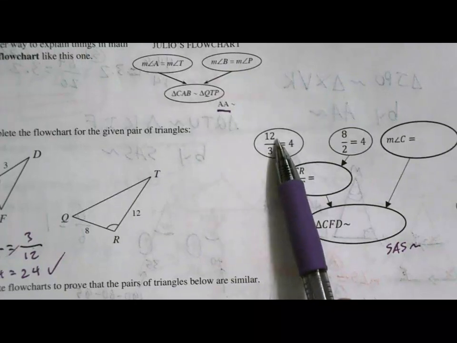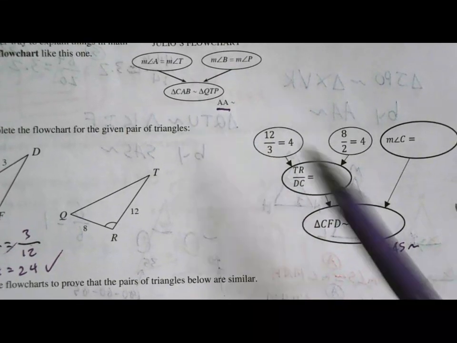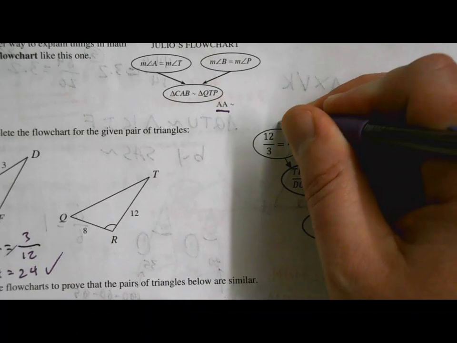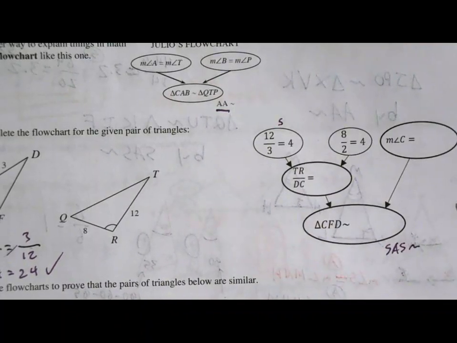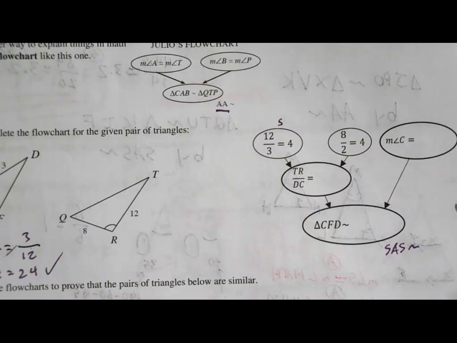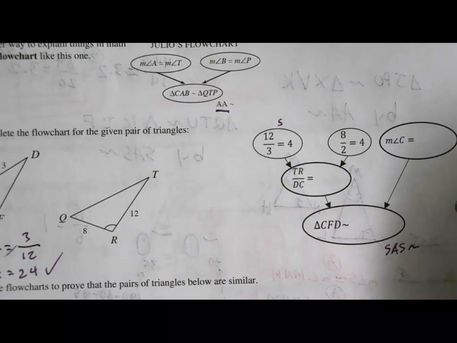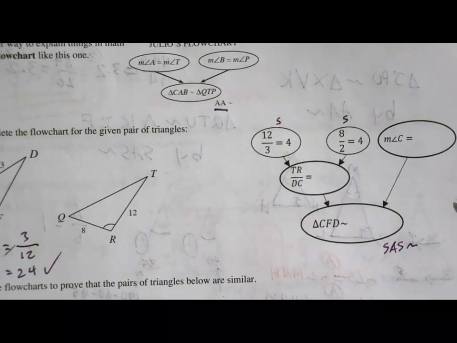This first bubble is relating the 12 and the 13, so this is one of my S's. Now, we don't usually write this in. I'm just doing this sort of as a checklist. I've got another ratio of sides here, the 8 and the 2. And in order to make this work, I also need a pair of angles.